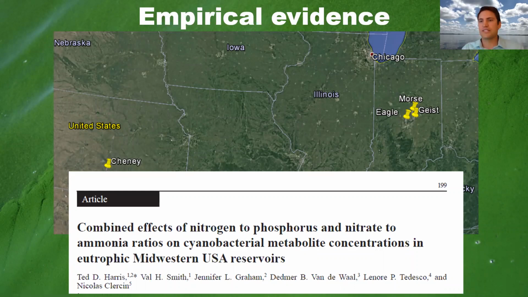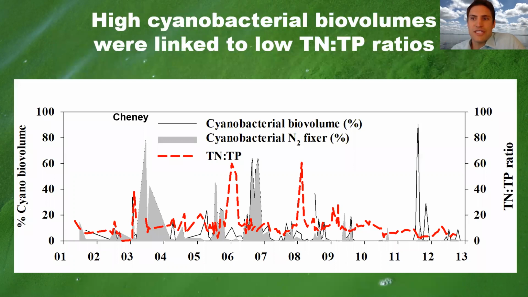So first, let's look for trends with the N to P ratios. Of course, this is just a temporal graph, but what we can see here is cyanobacteria biovolume on the Y. Here you can see the nitrogen to phosphorus ratio, which is this red dashed line. We also have what percentage of the community had the potential to fix nitrogen, that's grayed out. And the parts not grayed out are cyanobacteria that cannot fix nitrogen. And then here we have time, in years, so that's 2001 to 2013. And you'll see a series of graphs like this.